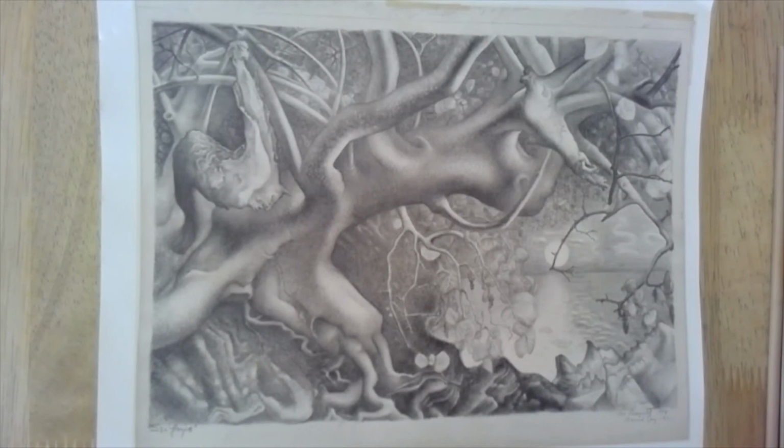So this is an actual location, and the artist probably went to this location and did some sketches and then possibly finished this in his studio. But I wanted to check out some of the different values and some of the different things that we're seeing here as we're looking at this wonderful piece.